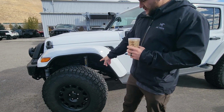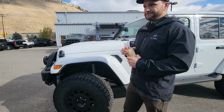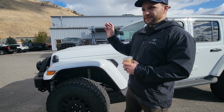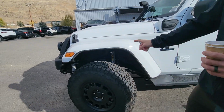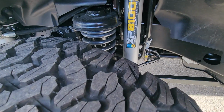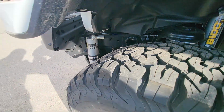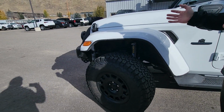So the suspension on this Wrangler is specific to a 4xe. It took us probably a year and a half to develop, just because it had to be perfect. You can't just put on a diesel suspension and hope it drives well. It wouldn't work out that way. So the springs and shocks are tuned specific to a 4xe. Okay, we have a different tune for a Wrangler with a 392 or a 3.6 or a diesel, or even the little turbo 4-cylinder. We have a different tune because the weight configurations and layouts are different.